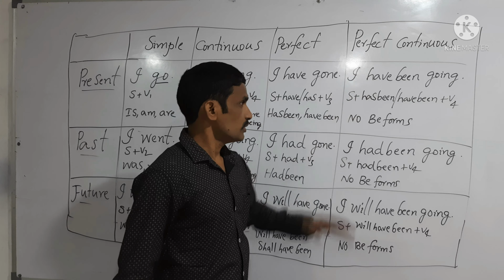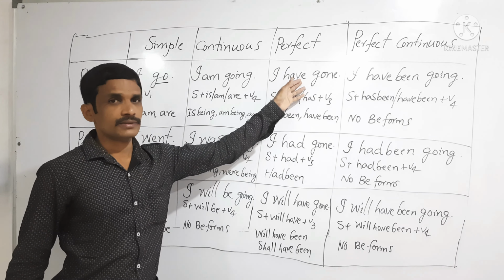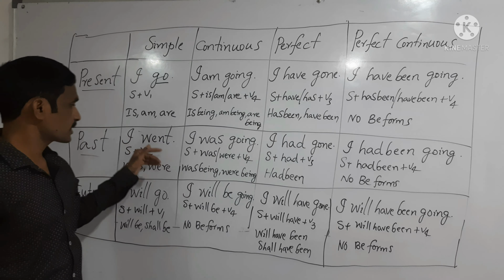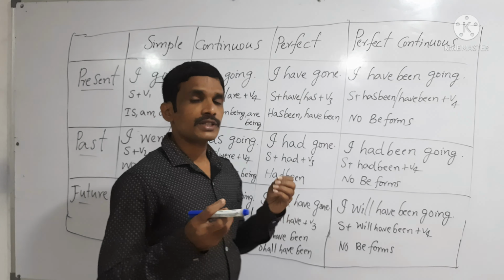And the simple past tense we use to describe a completed action in the past. This is not a just completed action. The present perfect is a just completed action, but this is also a completed action in the past. That is the difference between present perfect and simple past. Simple past is also a completed action, present perfect also is a completed action, but the difference is this action was completed in the past some time ago, while the present perfect is a just completed action.